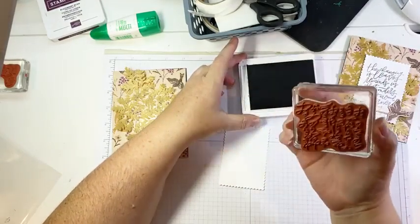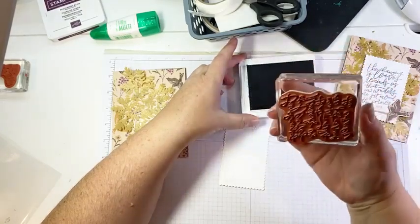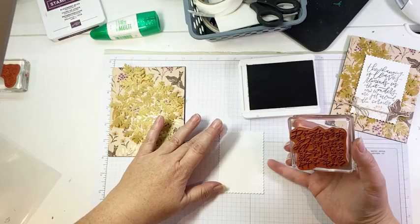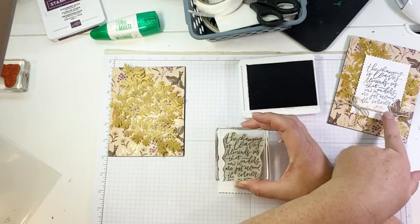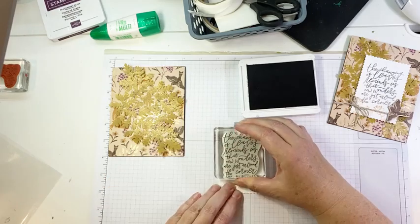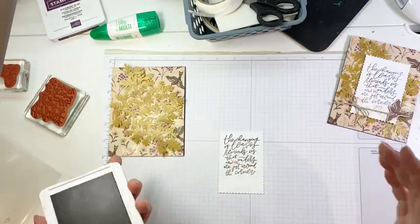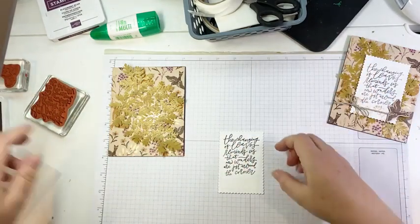And I just inked this, so we're not going to press too hard in the hope that we don't end up with an over-inked stamp. And we're going to stamp this sort of towards the top because I need some room for my stamping down here and for my twine. So the best thing about this sentiment is that it's kind of wonky, like it's not straight, it's handwritten, so we don't have to worry about getting it perfectly straight. Gotta love stamps like that.